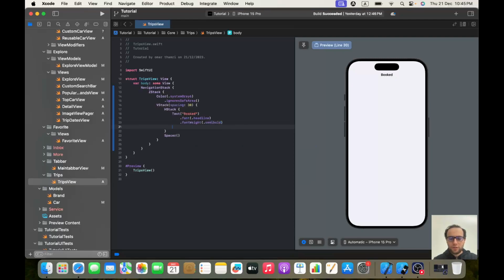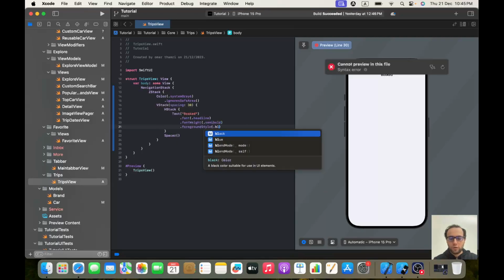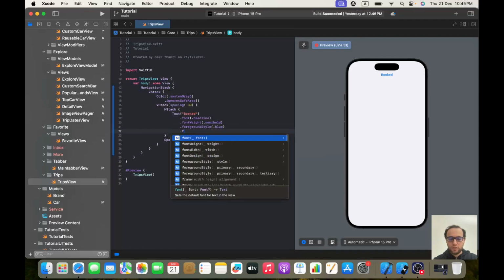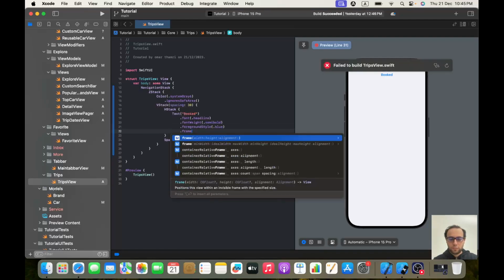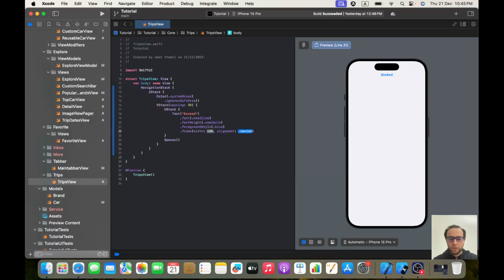And let's give it for now a foreground style of dot blue. Later we will change it. That's really nice. And let's give it a frame with a width and alignment. The alignment will be dot center.